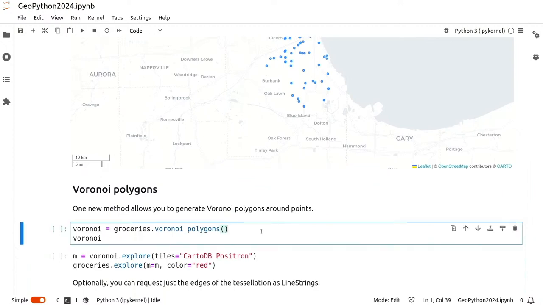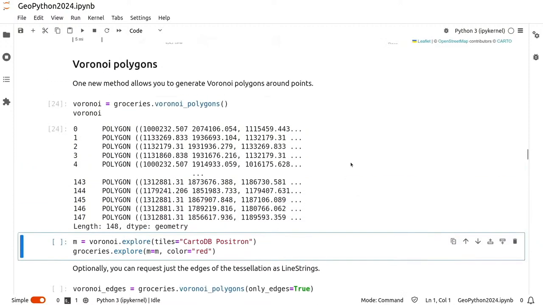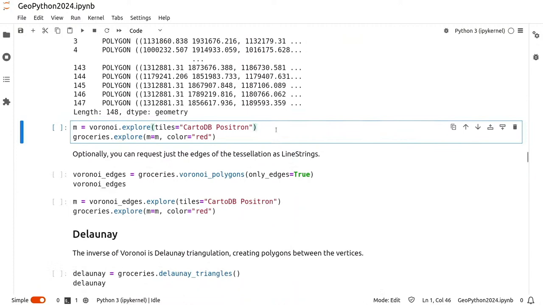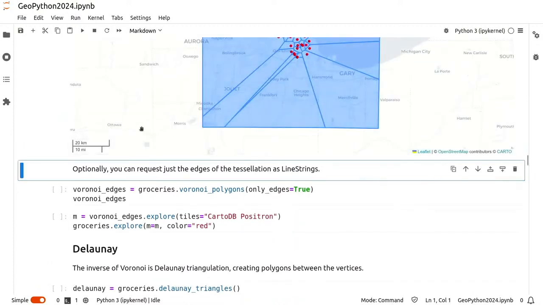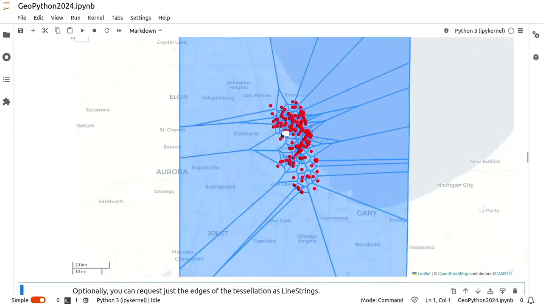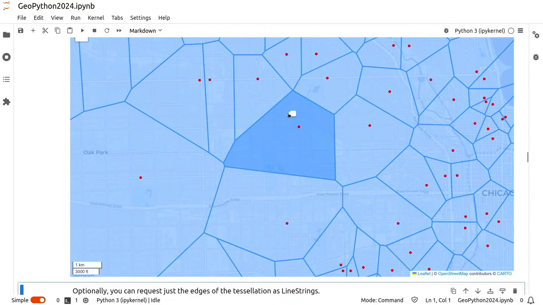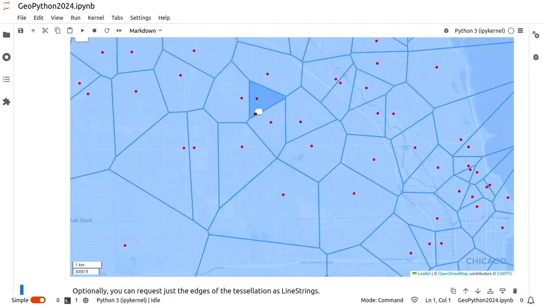The simple method called voronoi polygons gives us a set of polygons. I'm not certain if they are aligned to the original points, but you get a set of geometries looking like this. Voronoi polygons as you know them.